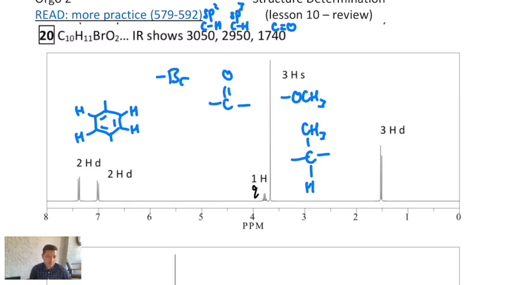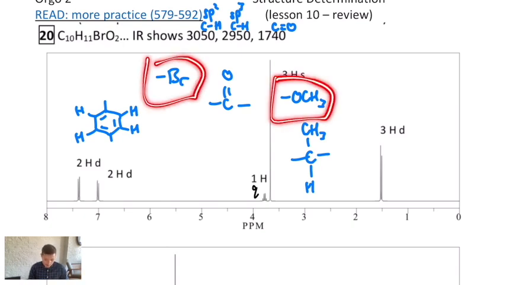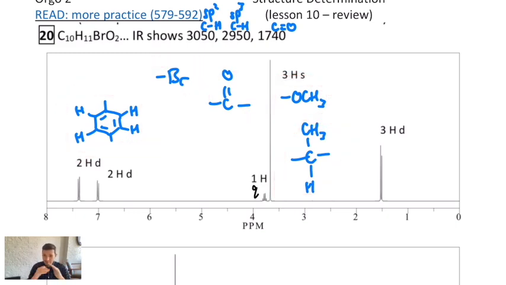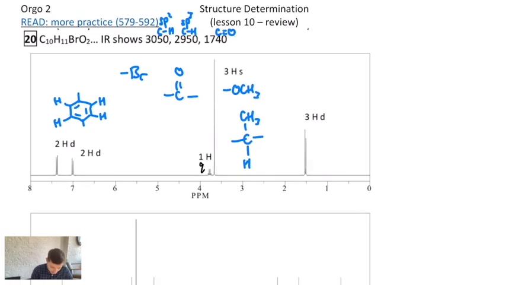Now it's a matter of putting these pieces together and doing a little trial and error and seeing what order makes the most sense. I like to think about it in terms of which parts bookend the molecule. Where does this start and where does this end? Namely, the bromine and the methoxy would be the 2 ends of the molecule. And then somewhere in the middle are these 3 other pieces, the para-substituted benzene, the carbonyl, and what's called a methine. That means a carbon with 1 H on it. There's actually 6 different ways you could sort those combinations to give you 6 different constitutional isomers.